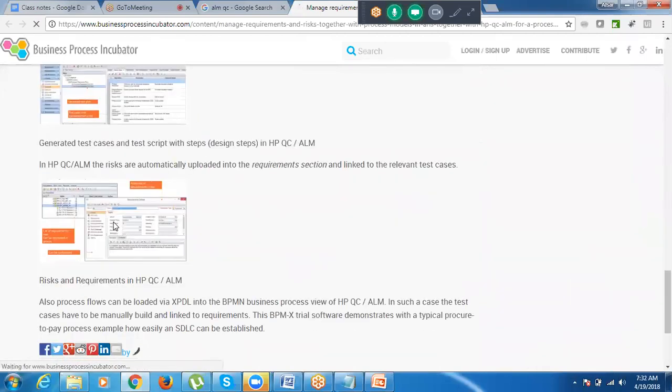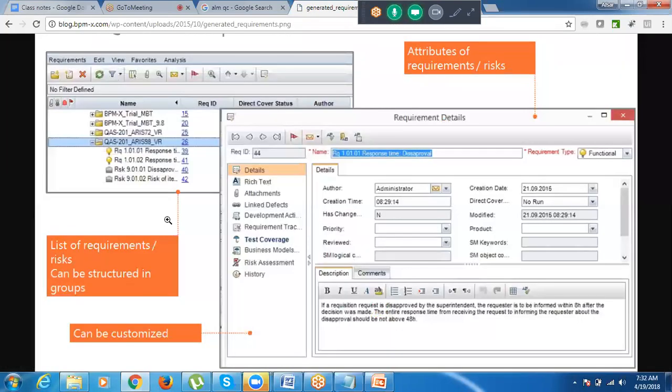How the test cases look like in ALM QC. Here you can see these are the requirement analysis documents. Okay, no problem.